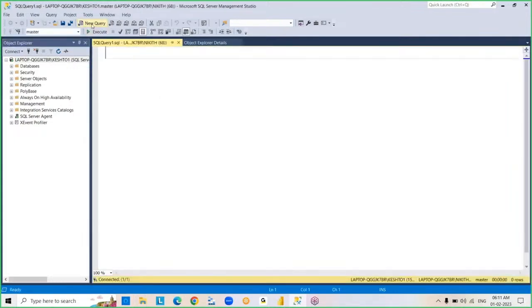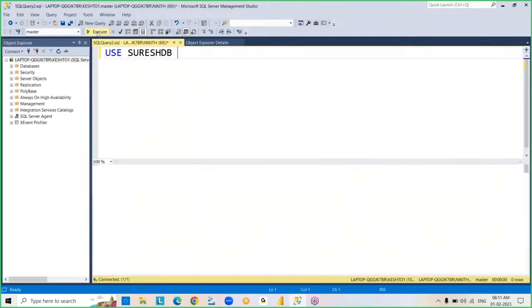We are connected to a new query window like this, but after connecting to the new query, you have to select our database. Use database name. My database name is Suresh DB. Execute.